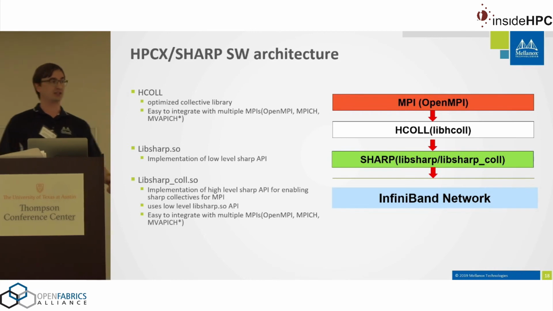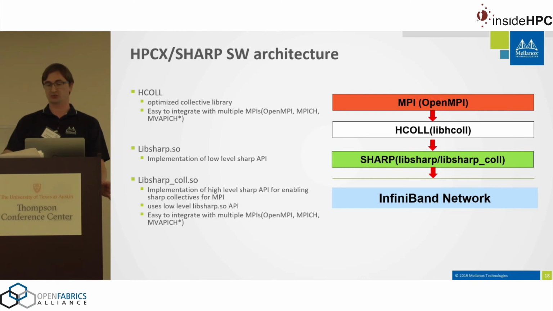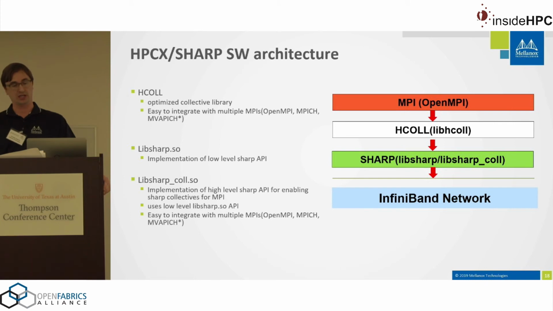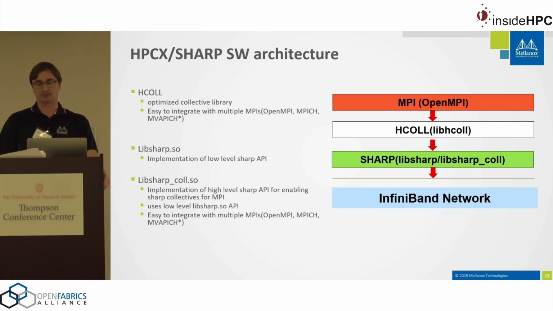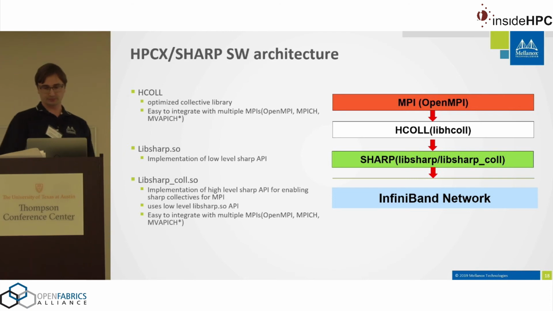So where does Sharp fit in the software stack? On top of the software stack, we have the OpenMPI implementation, which has our collectives library, HCOLL, integrated. If somebody wants to use Sharp, there are really one or two ways to do it. You can either go through an implementation that already has it integrated, or you can integrate it yourself, or you can use HCOLL, which on top of offering Sharp, also offers our optimized collective library for on-host.